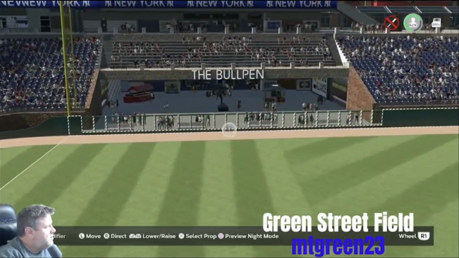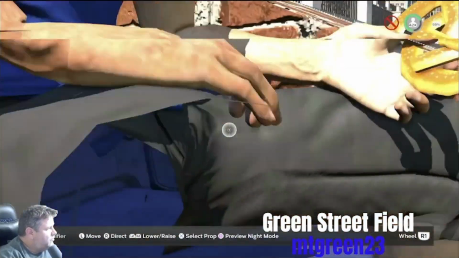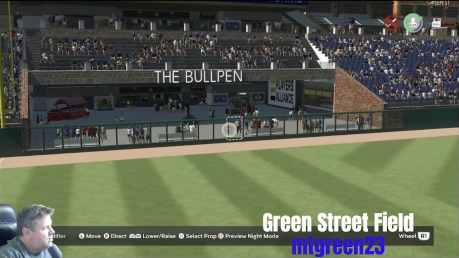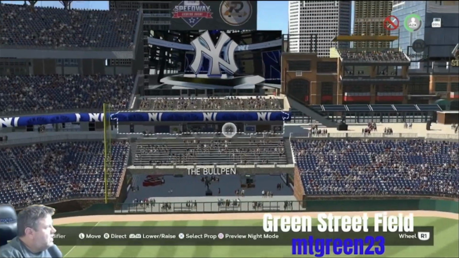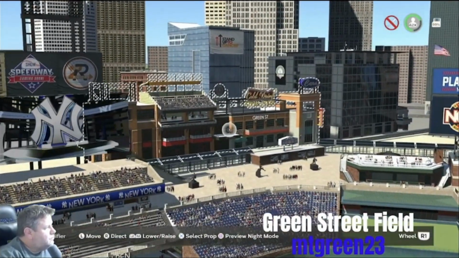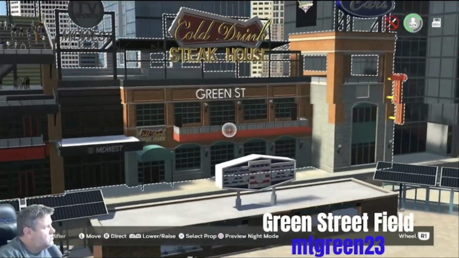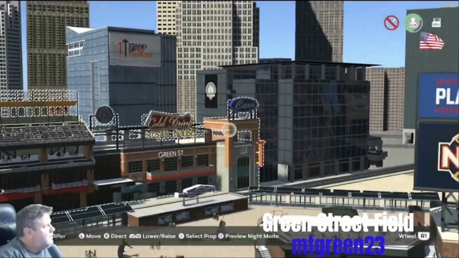The bullpen. This is cool. Another fun fan area where you can come hang out and get some food, look at a statue or two. Okay, just one statue. Or just sit and watch the ball game from a bench pressed right up against the home run fence. Very cool. Bleacher section above that, and then another one above that. Across the street, you have the Cold Drinks Steakhouse. Very, very nice.